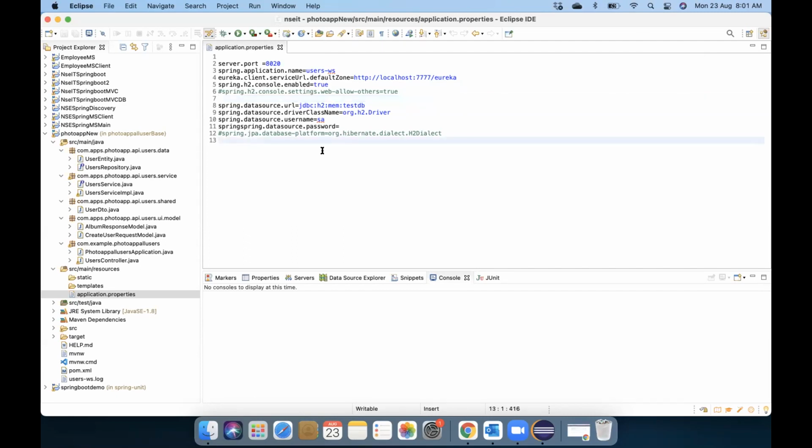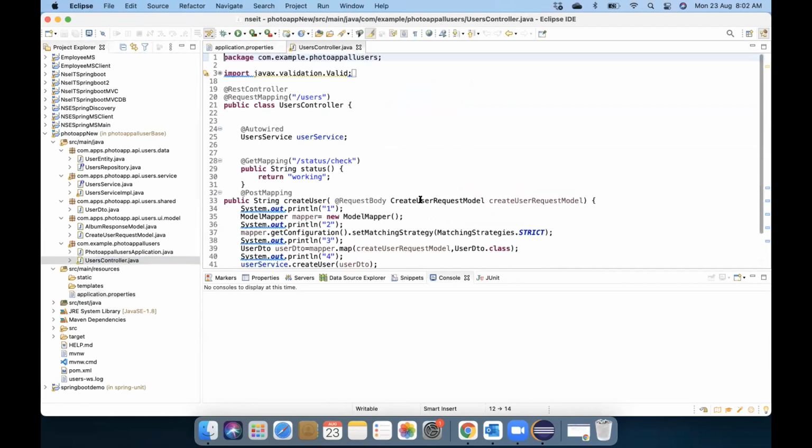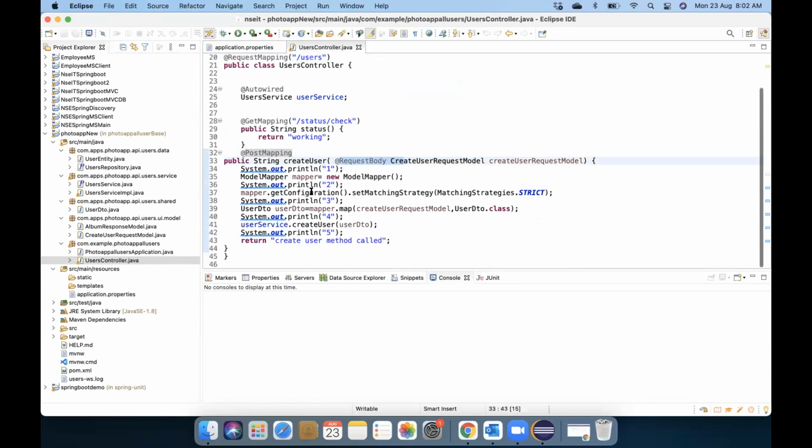That is an extension to what we have done so far. Here we have this user controller, which offers two different functions: slash status check, and then the post mapping, which works on the root URL only. It takes the request in the form of a request body and performs this job by using userService.createUser, which is a function.